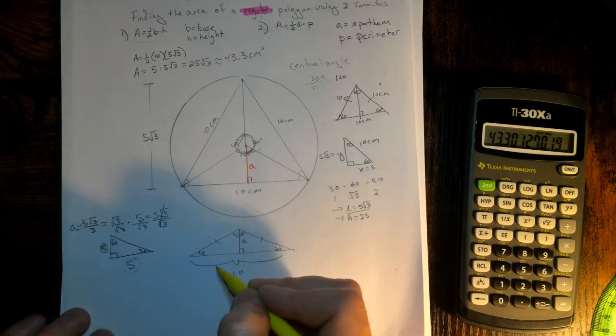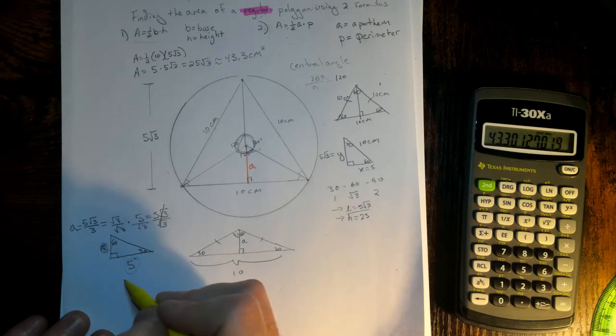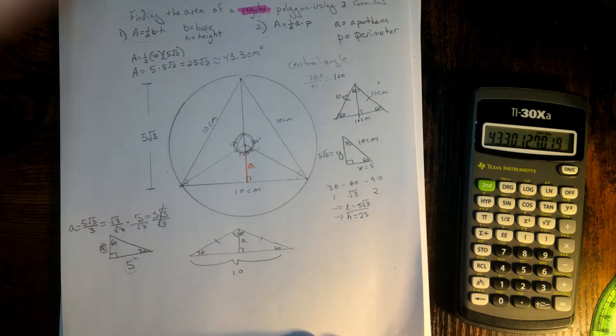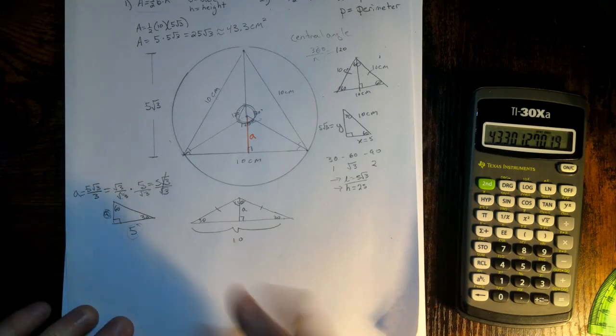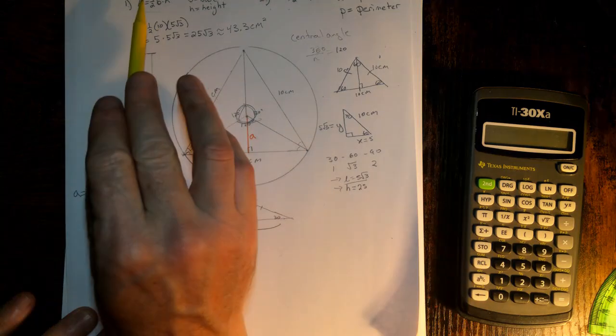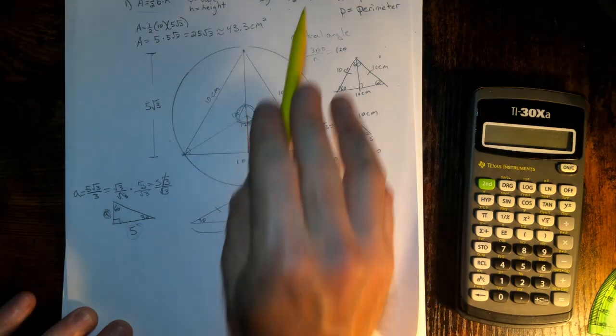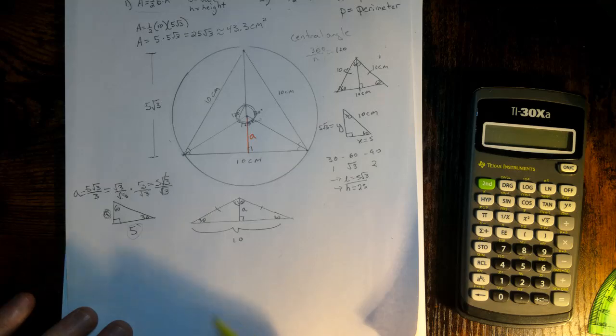So now we know that 5 square roots of 3 over 3 is the value of a. And so we're going to use the formula for the area of a regular polygon, and we're using it with the equilateral triangle just so we get an introductory understanding of it. The first formula proves that we can use this formula and get the same answer. So it's a good use of understanding.